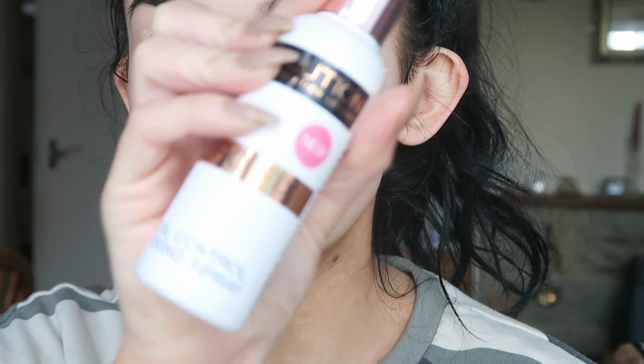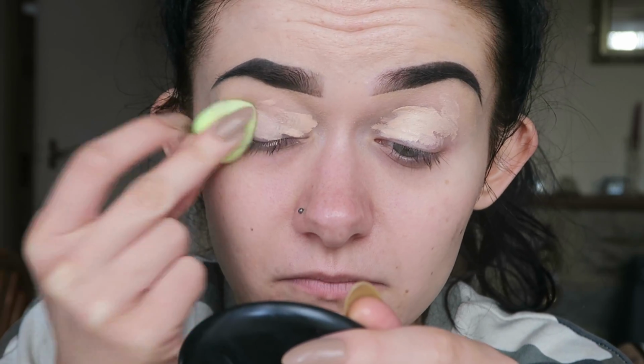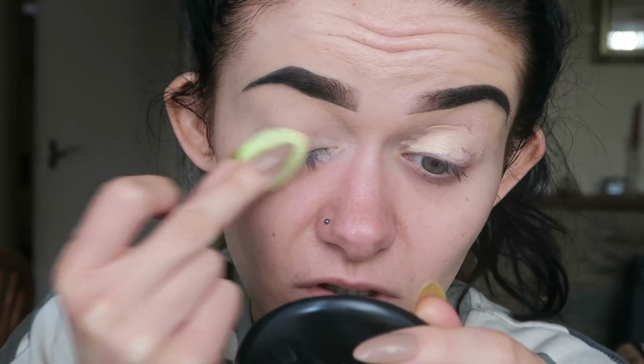I'm spritzing my mini beauty blender with the Makeup Revolution Pro Fix Oil Control Fixing Spray, just to dampen it, and I'm going to be blending that in. I make sure to press the product instead of swiping it, because when you blend your concealer in, you always want to dab it.